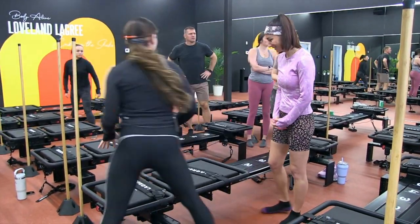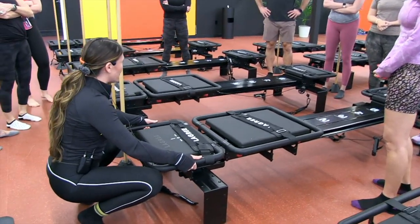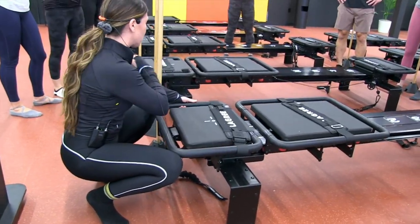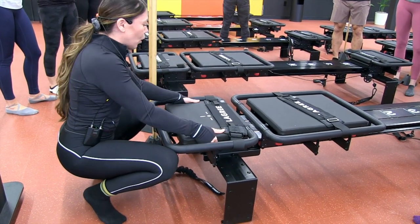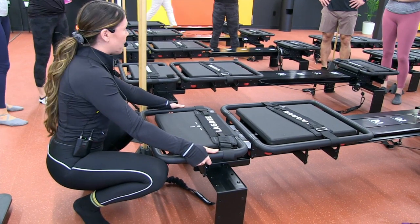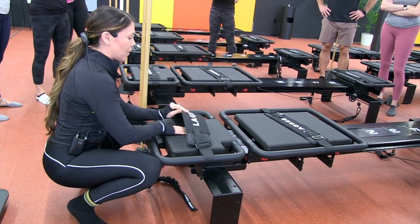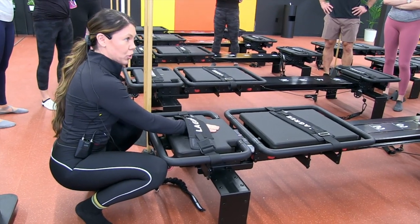Okay, so this is your front platform. You can grip around the edge. This is called the grip ring. So it's on top, knuckles on bottom, because you want to elongate your wrist. You can also grip the padded part. So my suggestion is start here, and then when it gets tough on your wrist or your shoulders or your hands, this right here is a foot strap. You're going to slide your foot underneath of it for extra support.